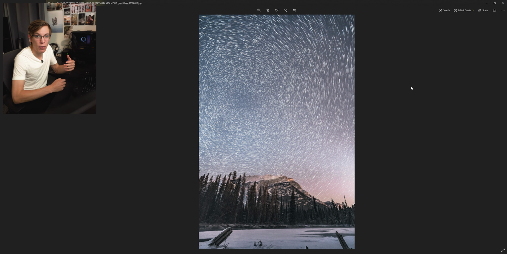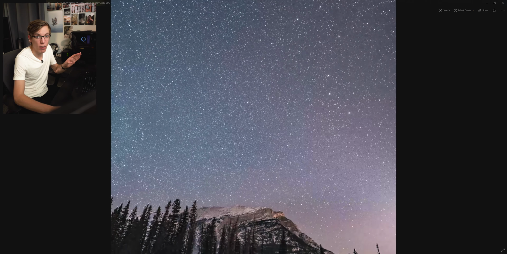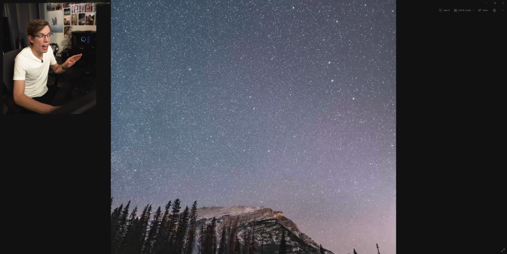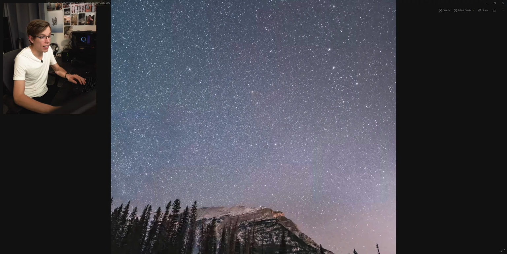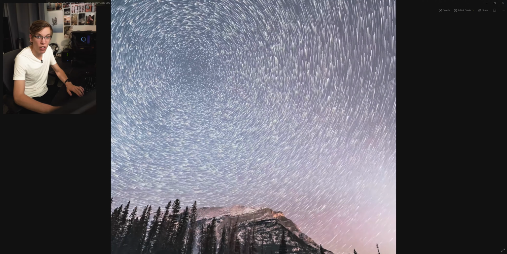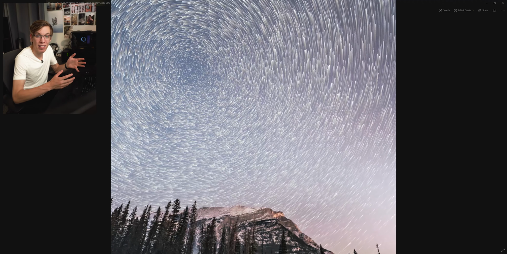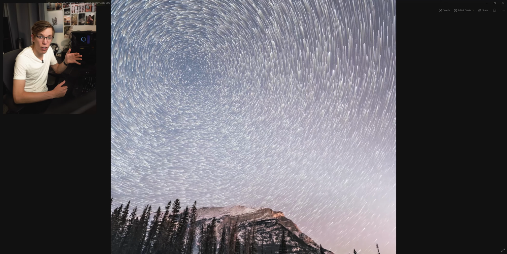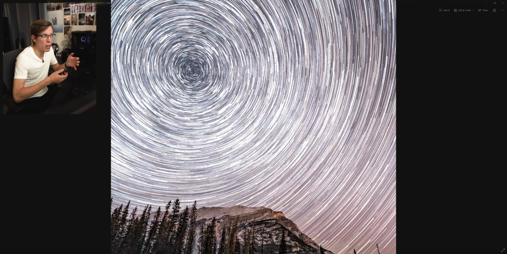However, the big tip that I have for when you're making a time lapse of the stars is to keep in mind that less is sometimes more. When you're editing the images of the stars, you can see in this one, I had a lot of stars in the sky. And unfortunately, it actually turns out that it looks kind of busy. You lose track of all the stars and it ends up looking like just one homogeneous white sky.